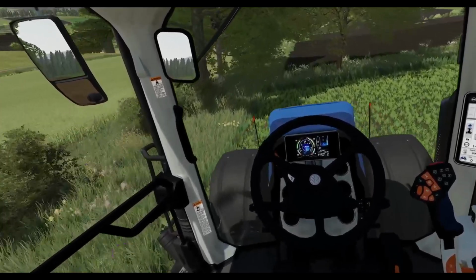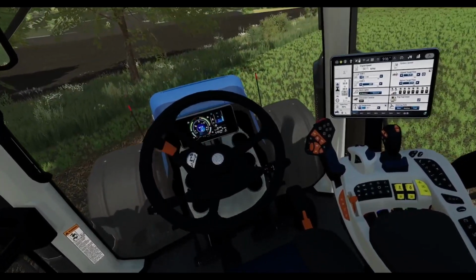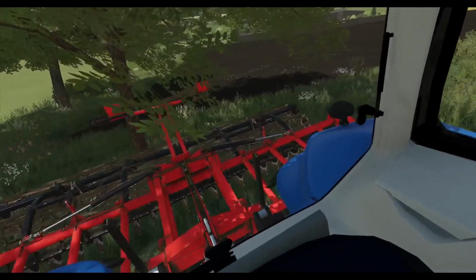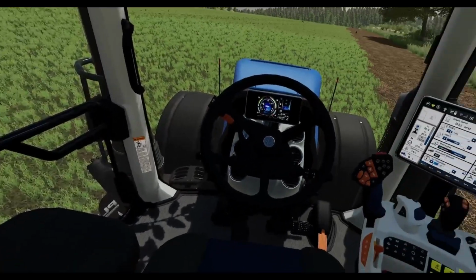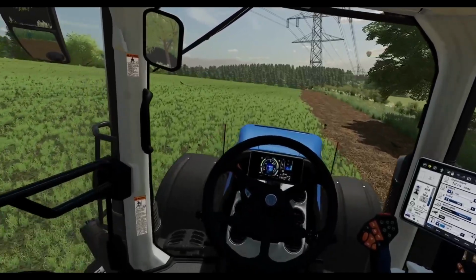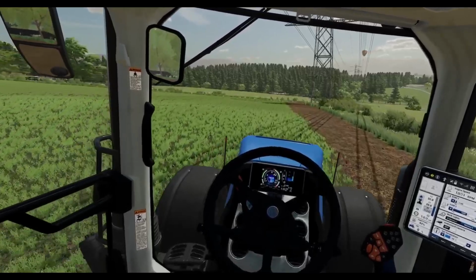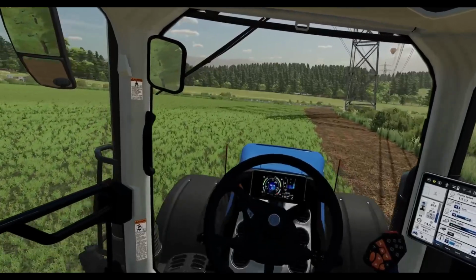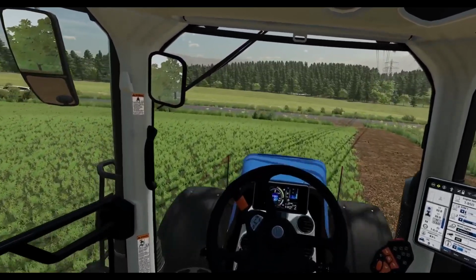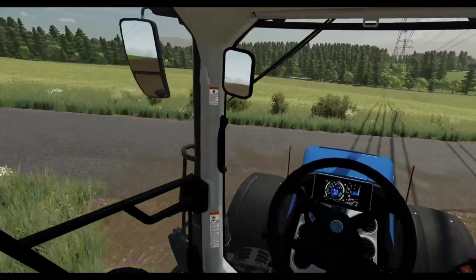So got quite a long way to go, so I think what we'll do, I'll get into position. How's that looking on that side? Yeah, should be fine. And we'll just keep going up and down this field and get it done, I guess. I'll send the drone up for this one. We'll get a view from above, and hopefully we'll get this field finished. 2,490, I think it was, for doing this for the farmer. So not bad payment, really. It should do the job. Right. We'll see you in a few minutes, and get this field finished.